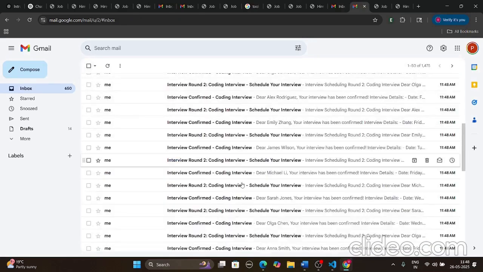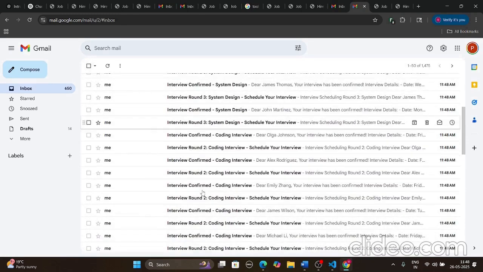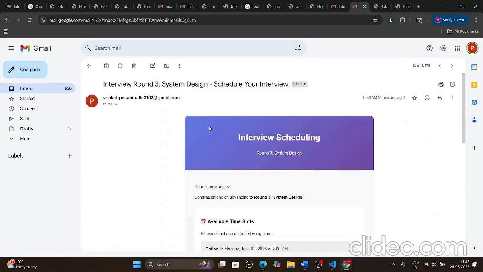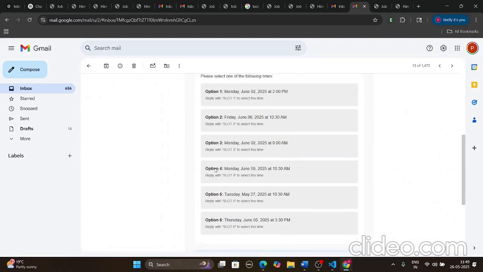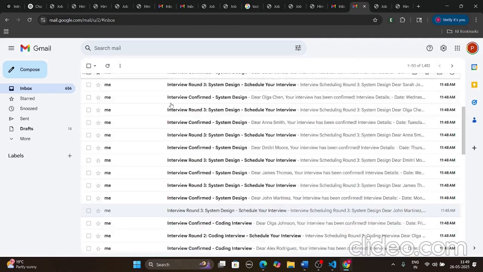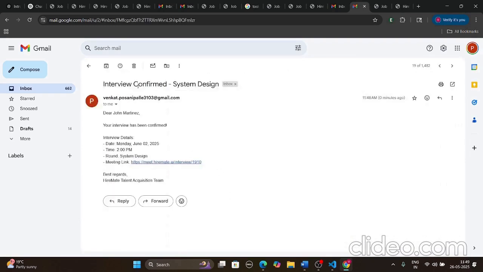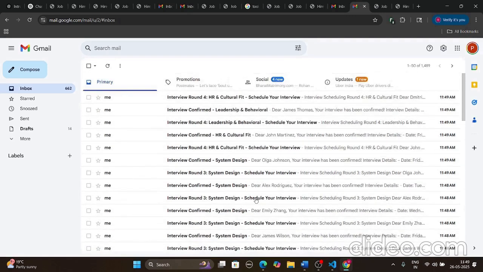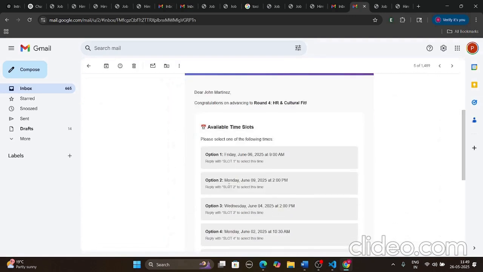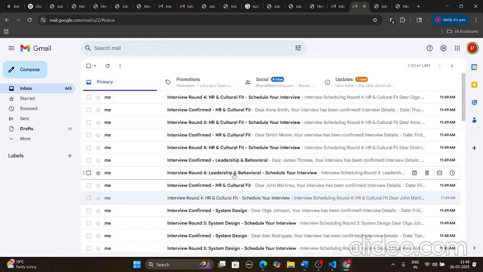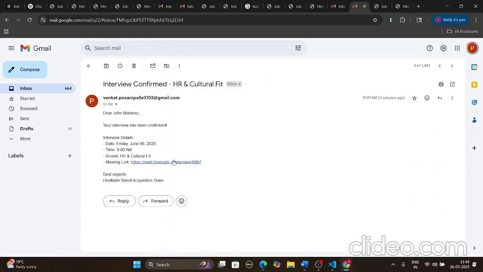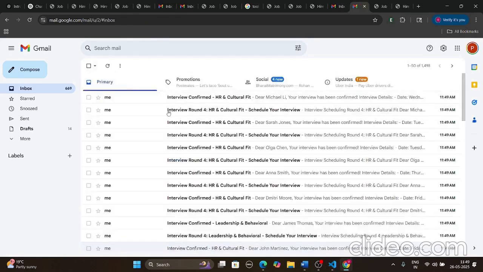As you can see, round three, system design. Now John Martinez gets this third round as well, and John Martinez confirms that as well. Now for the fourth round, John Martinez gets it, and John Martinez confirms that as well.